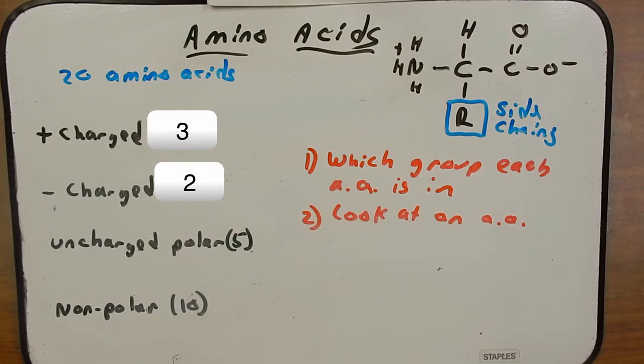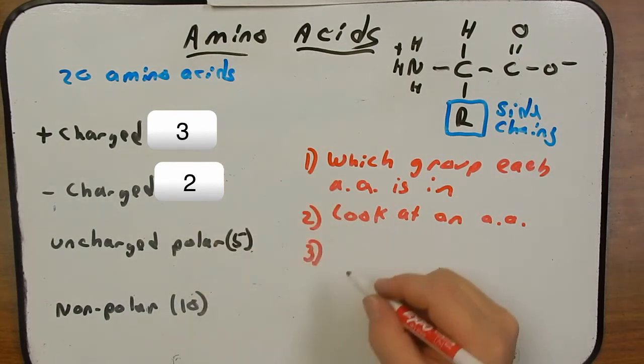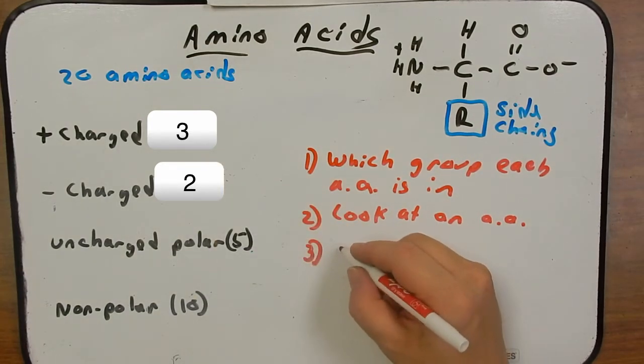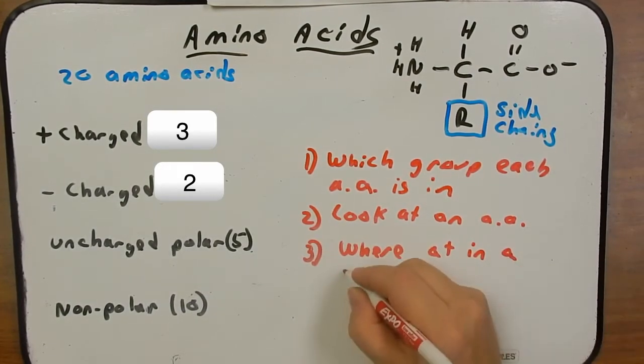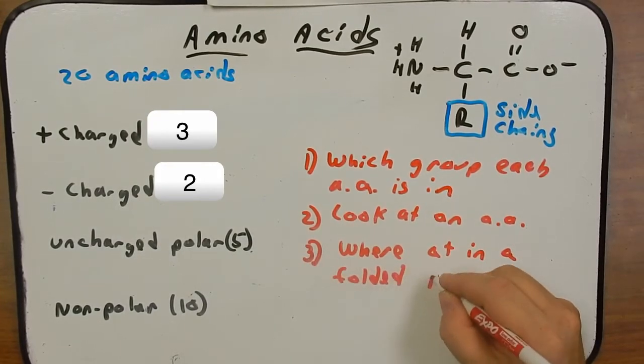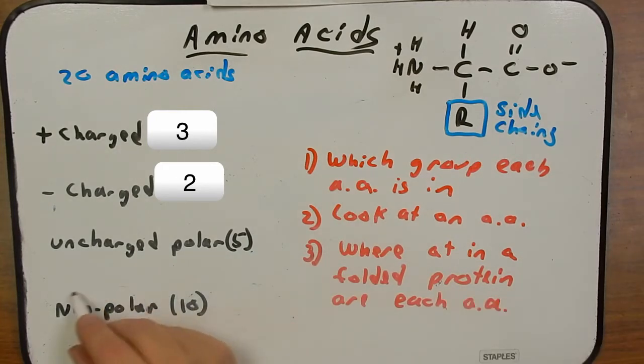You may not be able to tell me that it's a leucine, or a valine, or a glutamic acid. At some point you will, but for this class you don't need to know that. But you should be able to look at that amino acid, not knowing its name, and know where it fits here. You should also know a little bit about their characteristics. We'll talk about this later on, but I'm just going to throw it out here so we don't forget. You should know where in a folded protein each of these amino acids are. In general, and we'll talk more about it, nonpolar amino acids are in the middle of the folded protein, and the polar amino acids are more likely to be on the outside of that fully folded protein.